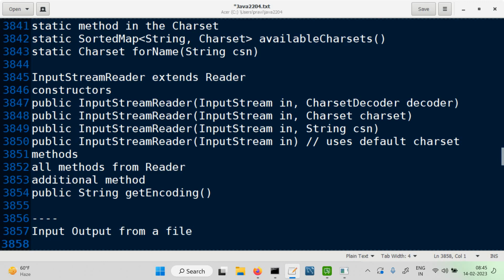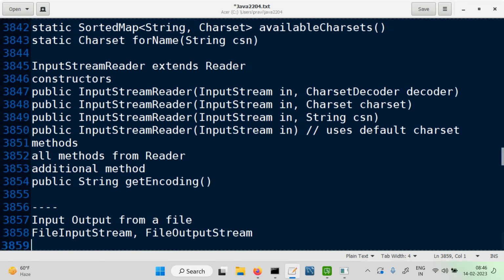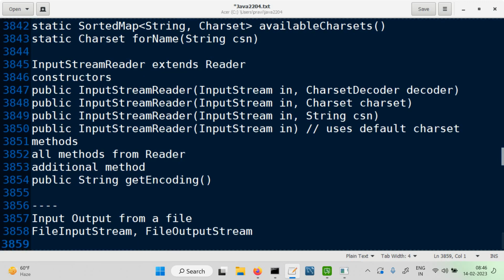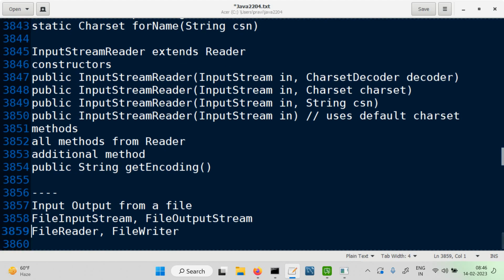If it's input and output from a file, what are the classes you should have? We also have FileReader and FileWriter. What are they? They are character streams. A file is made up of bytes.